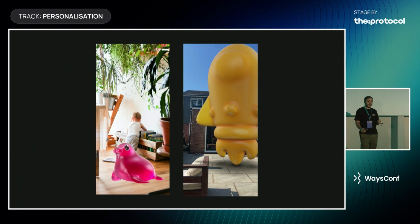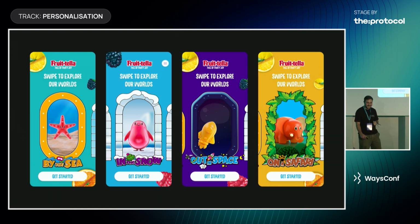The next thing we had to figure out was how do you actually interact with these characters in augmented reality? That was actually easier than we anticipated. It turns out that to interact with a 3D model in the real world, even if it's through your phone, you don't really need an interface. But we did have some challenges around model sizing in the early days, as you can see with this rocket that's 3 times the size of my house.